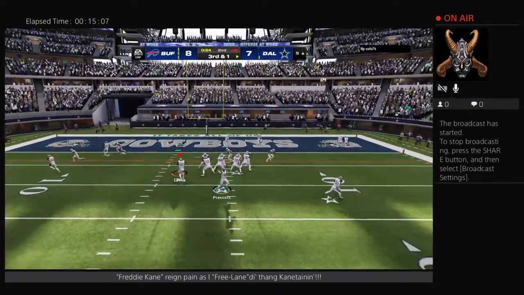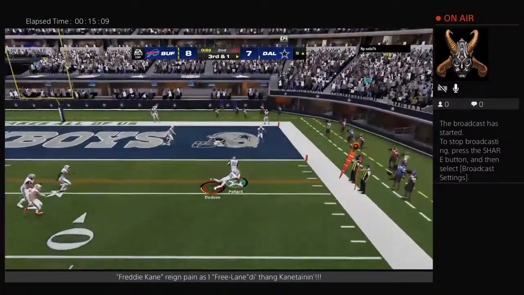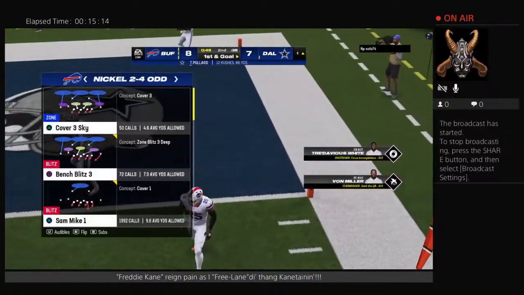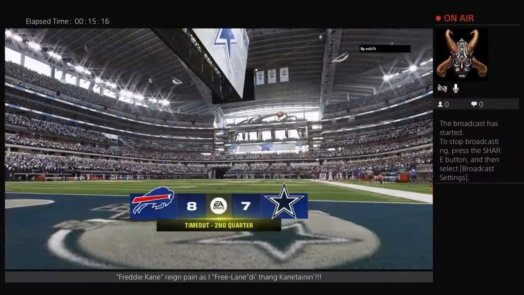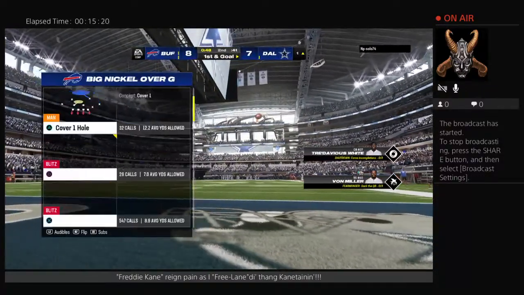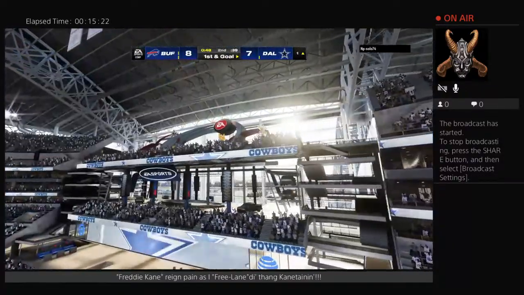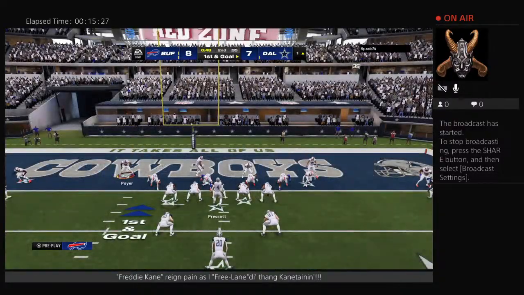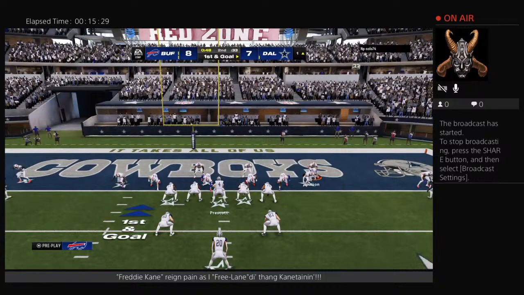On 3rd and 1, here's Prescott. And he'll be taken down, but he does have first down yardage. Now the defense going to use the first of their timeouts as they get the stoppage with just under 50 seconds remaining in half number 1. So it's 1st and goal and a great opportunity to get that lead back before the break.